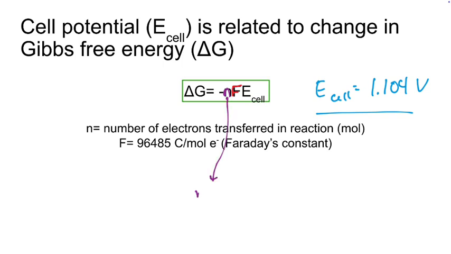Because what we're talking about is the number, there's our N, it's the number of moles of electrons that are transferred through this chemical reaction. Okay? To determine the number of moles, we would have to go back to our half reactions and ensure that we've properly balanced them out. So for the previous reaction that we ran, how many electrons were transferred? 2. So our N is 2. We could then go through, plug in our numbers, and we could determine what our delta G would be. Kind of, sort of? Okay.